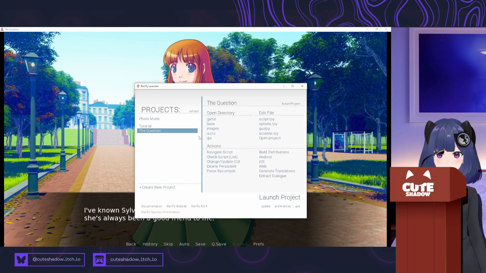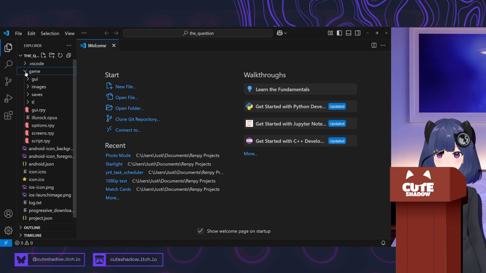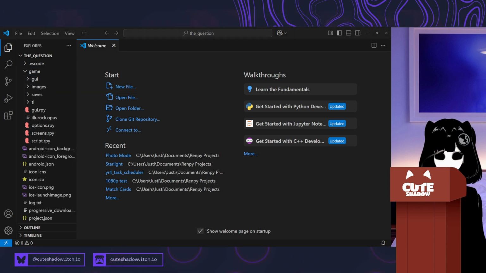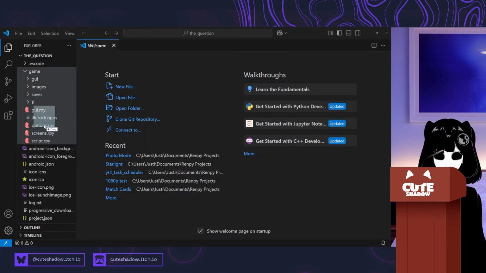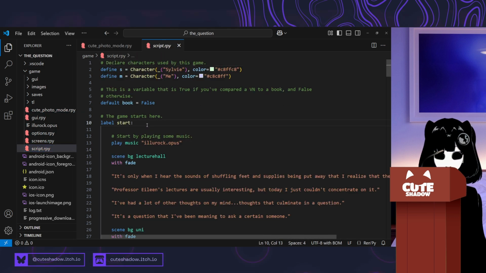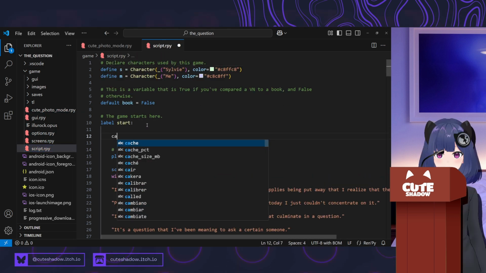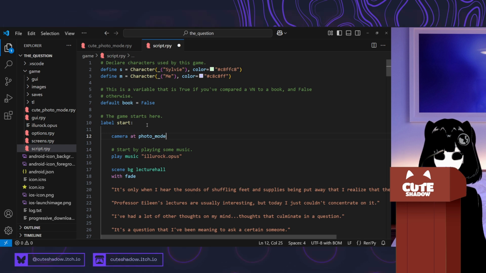So let's change it up with photo mode. I'm gonna install photo mode into the question demo. So first, following the instructions from before, we're just gonna put that file we downloaded into the game folder. And then immediately after the start label, I'm going to type camera at photo_mode_active.